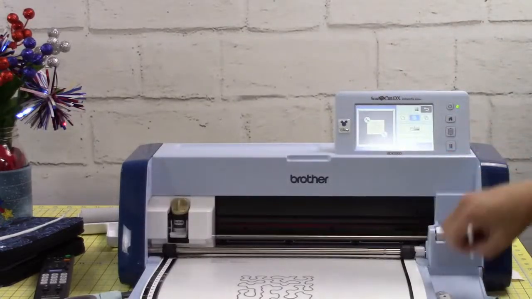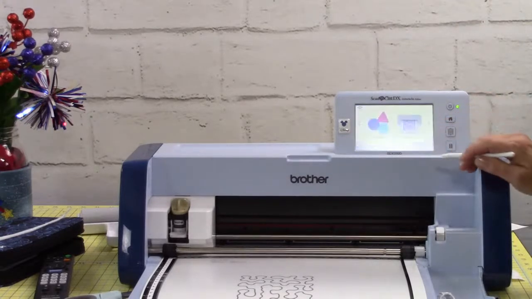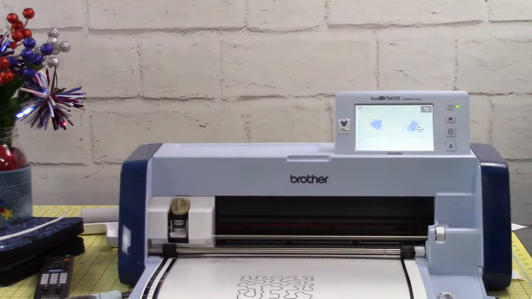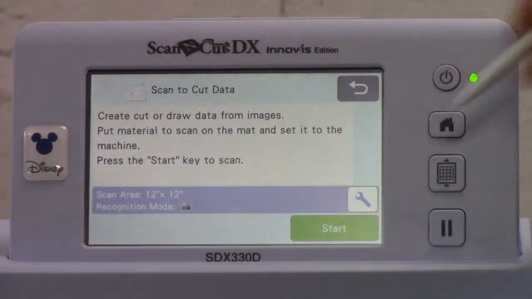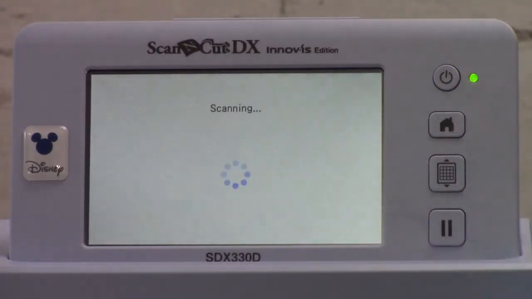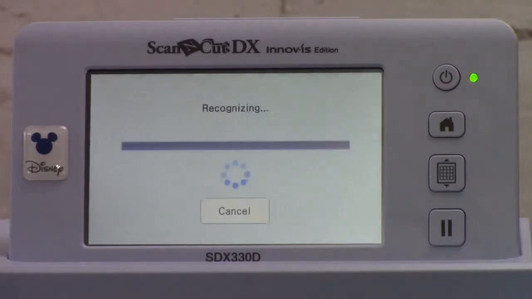So I've just simply replaced this one under my acetate right there with that one. And now let's go ahead and touch home and touch the scanner. So let's go back in and say scan, and we're going to ScanNCut data again. And we're going to say start. We're going to use that same option of insides and outsides this time, but you're going to notice that this thicker line is actually going to work better because it's not going to create the broken lines.